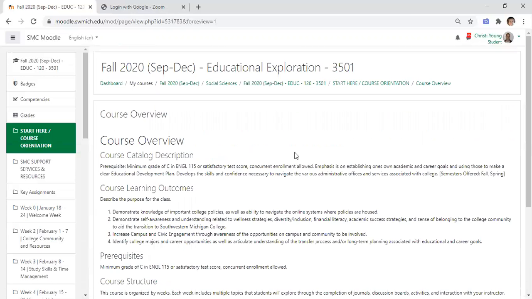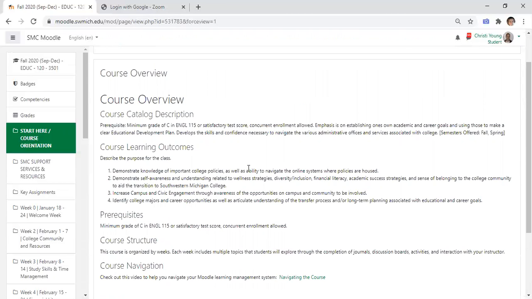The course overview is going to be something that you see on all of these pages as well. And as you can see here, we've got the prereqs for this course, as well as the course learning outcomes. These numbers, 1 through 4, are the outcomes, and what you're going to see as you go through the course is there will be numbers by the different assignments and activities that you do, and it's just showing a designation to what outcome that activity or that assignment is attached to.